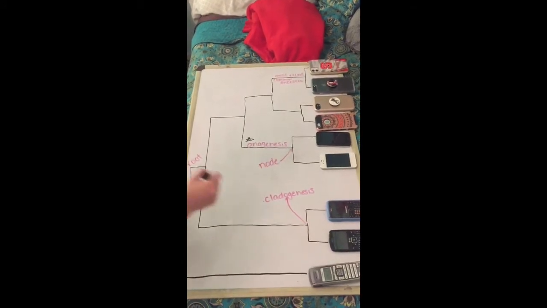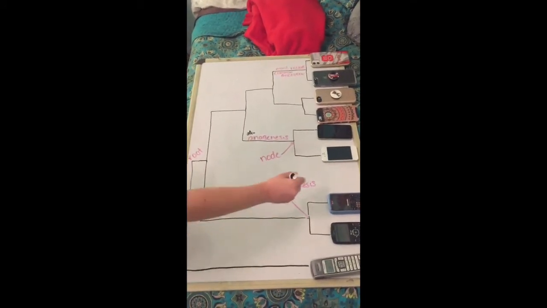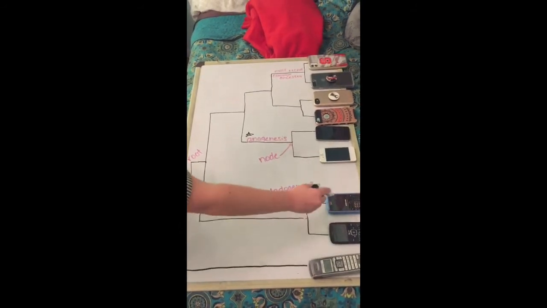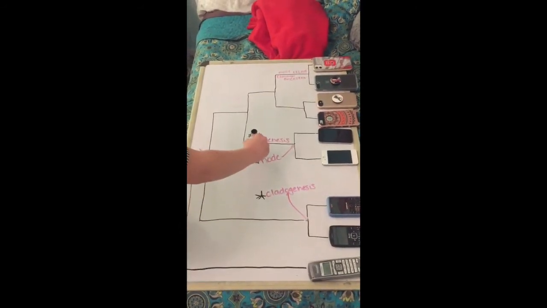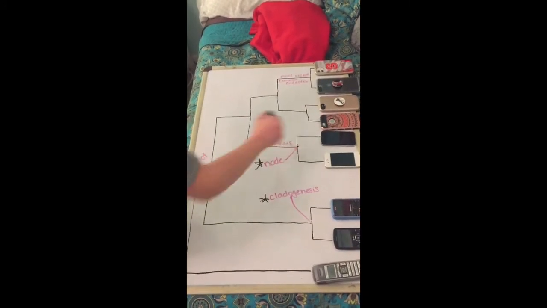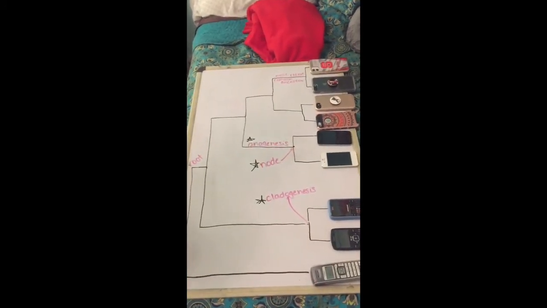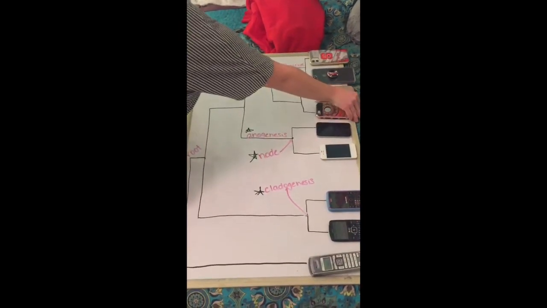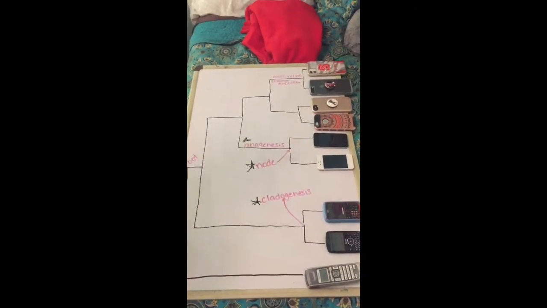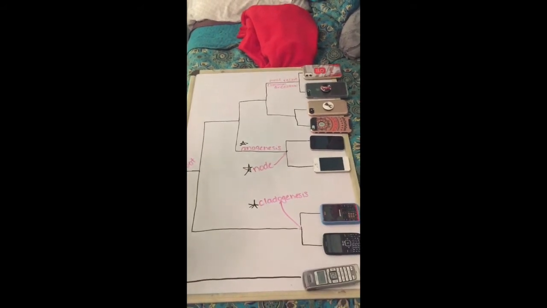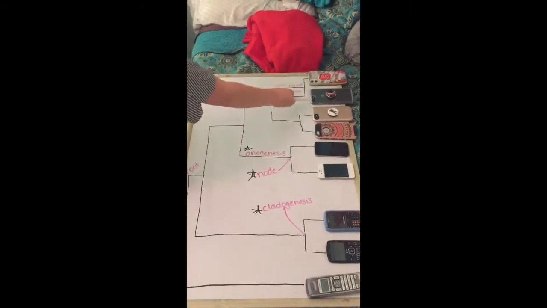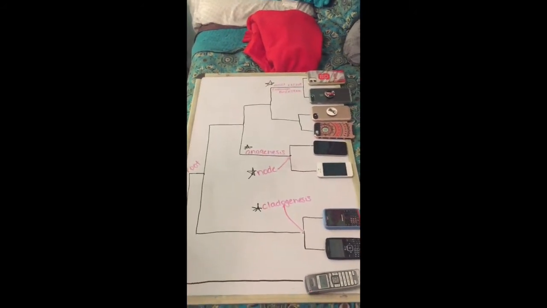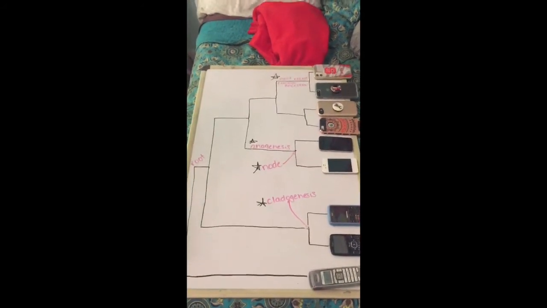When the tree splits, right here, it is called cladogenesis, and it leads to more diversity as each branch evolves separately. The location at which cladogenesis occurs is called an internal node. The individual phones are referred to as OTUs for operational taxonomic units, as they each differ from each other in some way. These two OTUs, the iPhone 11 and the iPhone 8 Plus, have the most recent common ancestor in this case. This means that they most recently evolved from their shared ancestor.